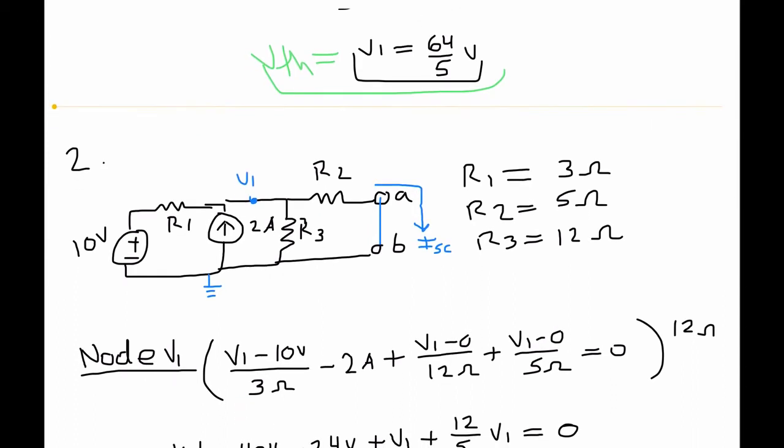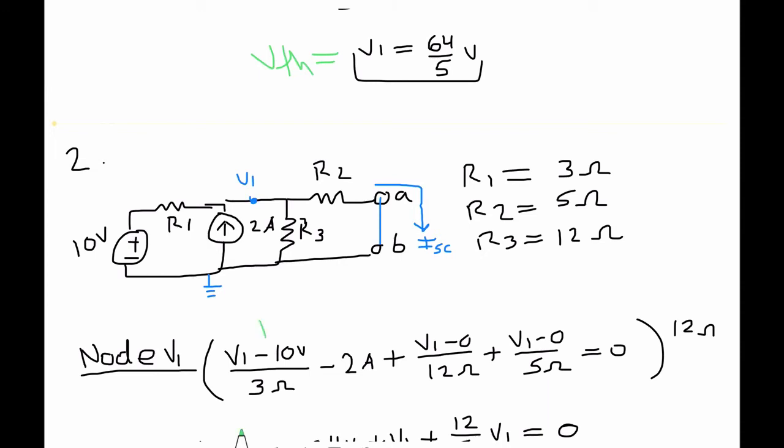So to get that, we're going to do the same thing, node voltage method again, but do note this is in blue. The reason it's in blue is because it's a different voltage now. We have added an extra current in an extra branch. So therefore, it's going to change the voltage at that node. So that's why we have to redo everything. So with that said, let's go ahead and write out the equation, which I've got here below.